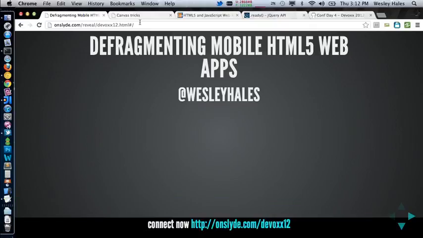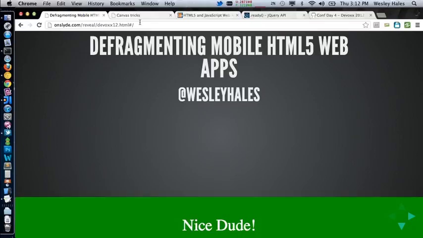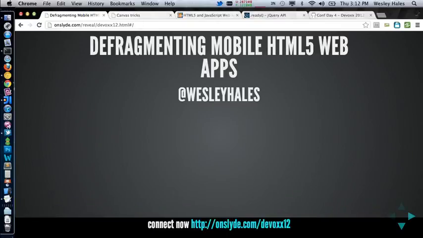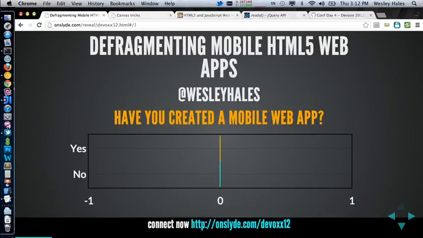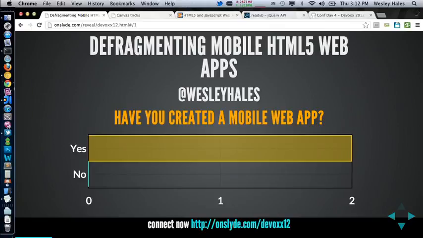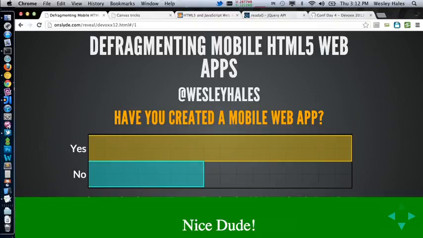So it allows me as a presenter to survey the audience. That's the rundown of what this tool is. Let me go to the first slide. Here is the first slide, and basically it lets me get a feel for the audience and understand your skill level. It asks, have you created a mobile web app? And as you can see, the results start pulling in from all the people who are voting.